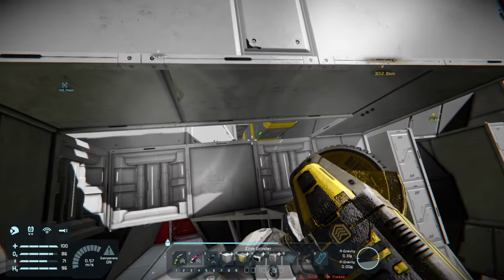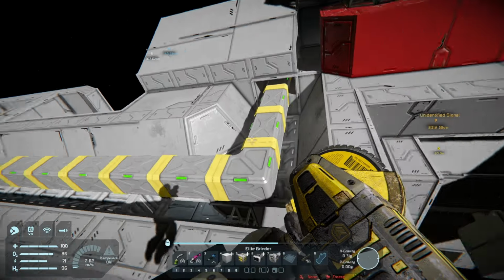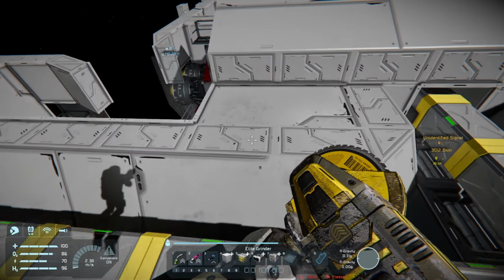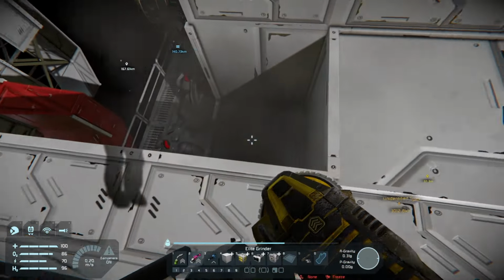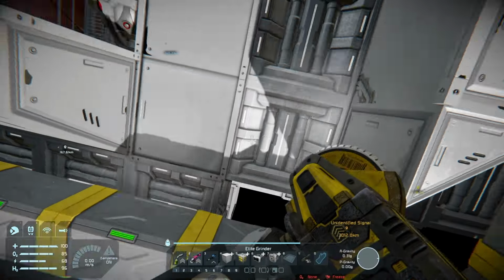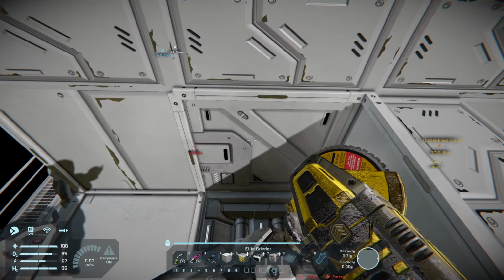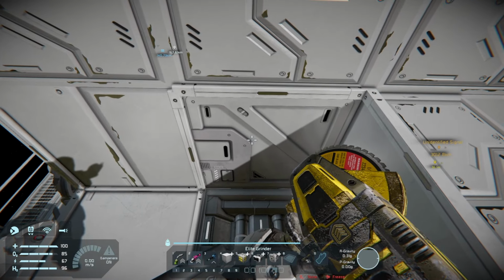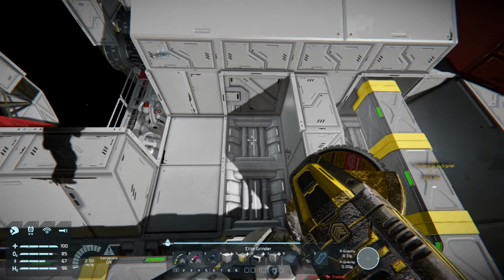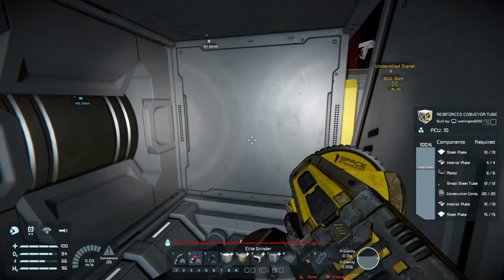Yeah, it doesn't help that those conveyors are up there. I think maybe I might need to reroute those conveyors. Can I get them in here? There's nothing in there. That might actually work better. I mean, we've got a light there, but do we need the light there? Do we go with some other format? Because then we could get our conveyor through here.